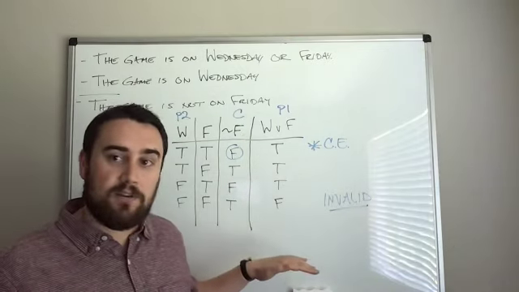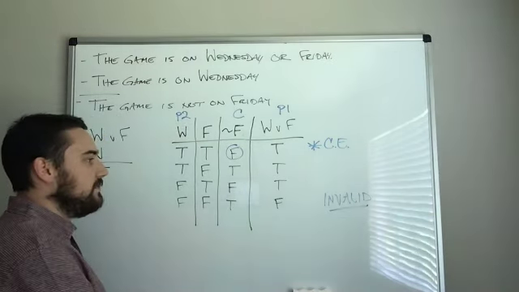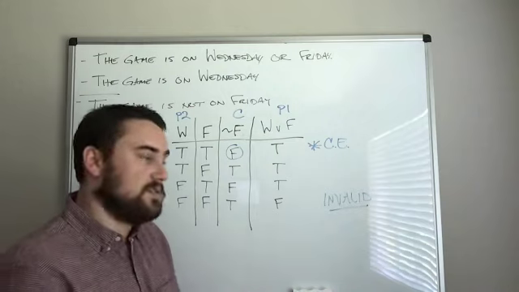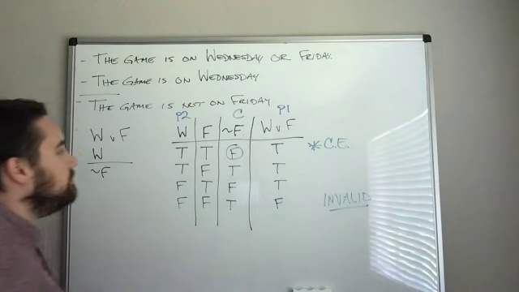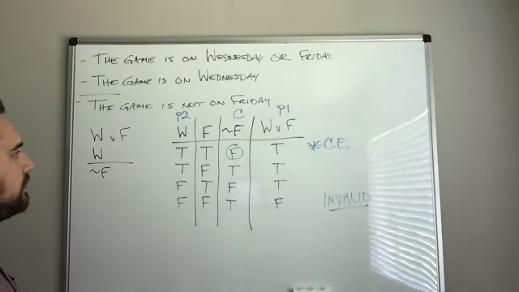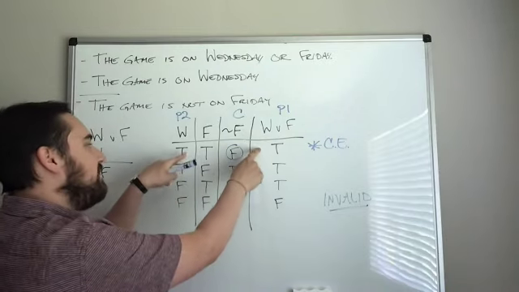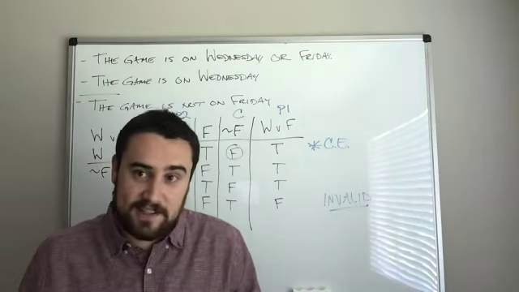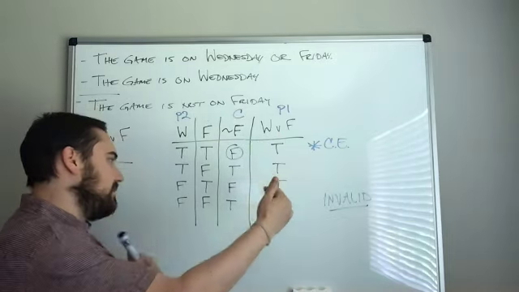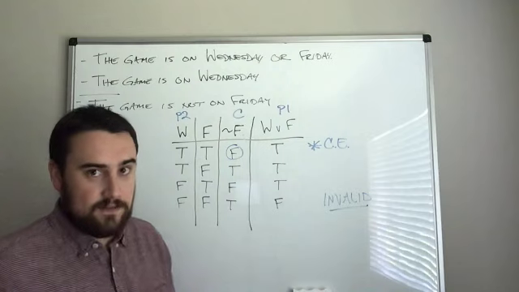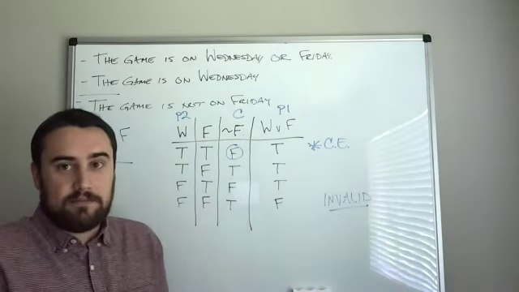You don't have to find all of them. In some problems there's going to be multiple instances of true premises and a false conclusion. You don't have to find all those. It only takes one in order for the problem to be invalid. But if in the first row you have all true premises and a true conclusion, that doesn't tell you anything. Again, you have to continue and hunt out those instances in which you have true premises and a false conclusion. So that's how we test for validity.